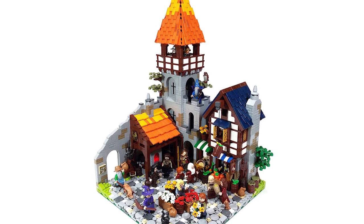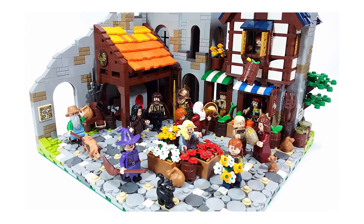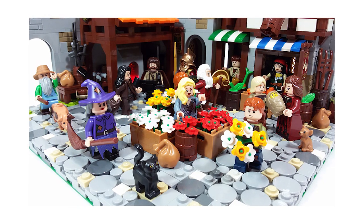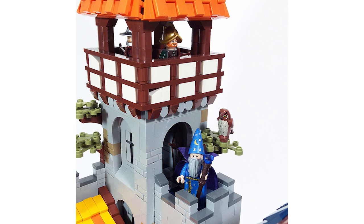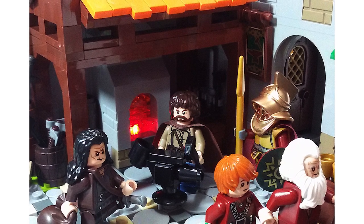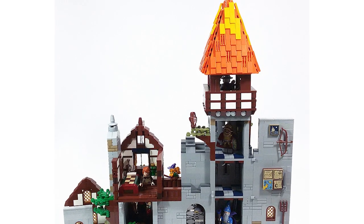The second project I want to support today is completely different — it is called the Medieval Market Street by OMS5134. I think this nice modular design is a great tribute to the classic castle LEGO theme, but it is definitely much more detailed than most of the sets from that line. The corner vignette has a part of a castle building along with some merchant shops from the medieval ages, and a really good collection of minifigs included. I like the flower stand in the middle that adds colorfulness to the scene, and all the tiny details on the building facades along with rooftops and a tower raising above the market make a great little scene. Even the pavement looks great using a mix of tiles and single round pieces. Don't be misled — even though it looks tiny, it is a 32x32 base plate like every modular and consists of about 2,300 parts. I'm really hoping that LEGO has just started picking up those big projects for manufacturing, so good luck with this one and if you can, go and support it.